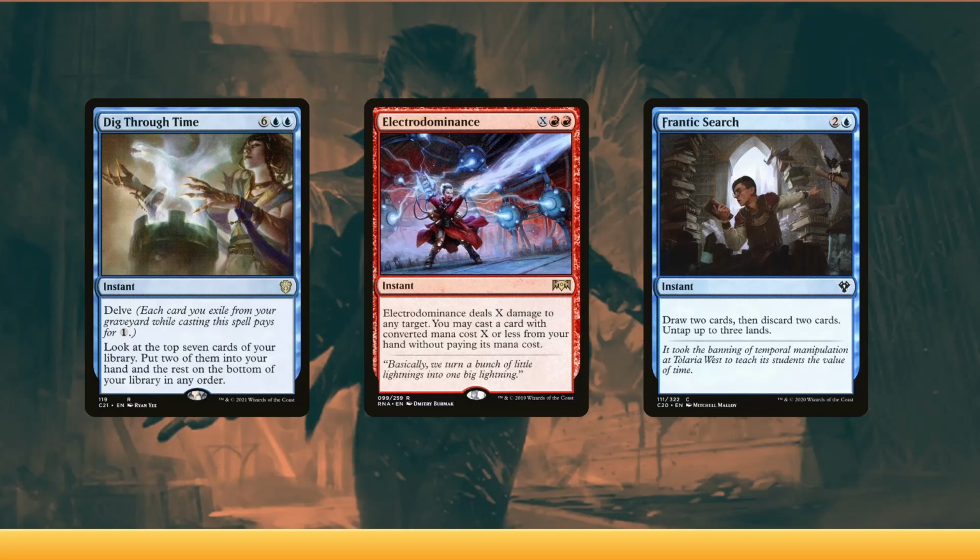So again, if we can copy this, we are getting the card draw, and we are actually up mana because we will be untapping up to 6 lands if we can copy this spell. So yeah, really good spell to have.